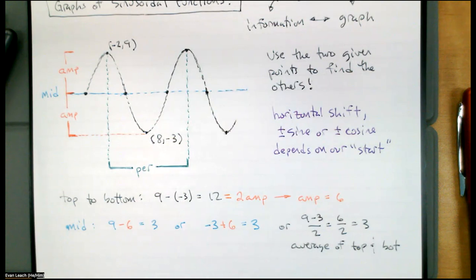A bad choice picking 6, because 9 minus 3 is 6, and the middle is at 3. Everything is 3 units apart. I should have picked an amplitude of 7. So the 6 that we got from the 9 minus 3 is not the same as the 6 that we got from the amplitude. That's just bad problem design on my part.